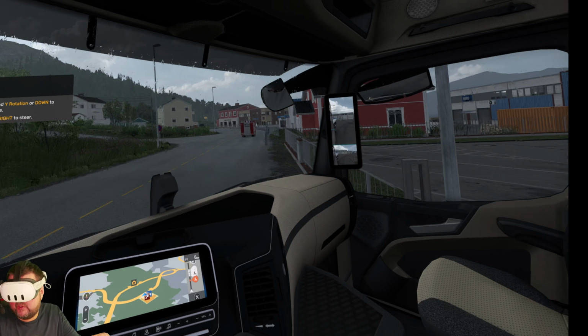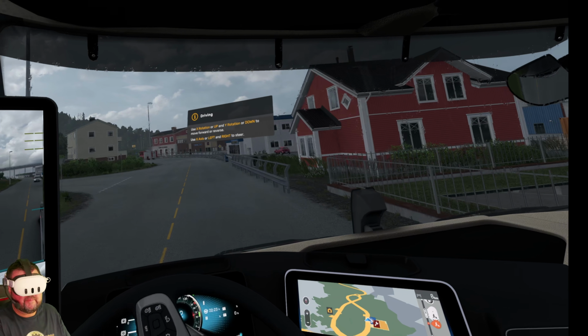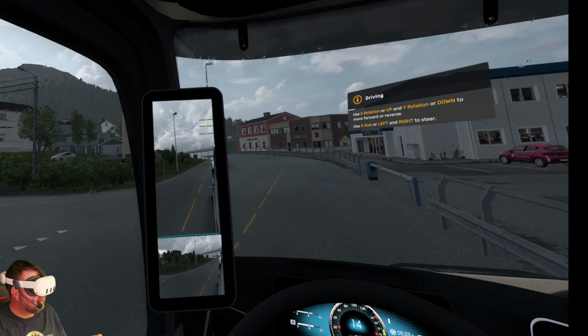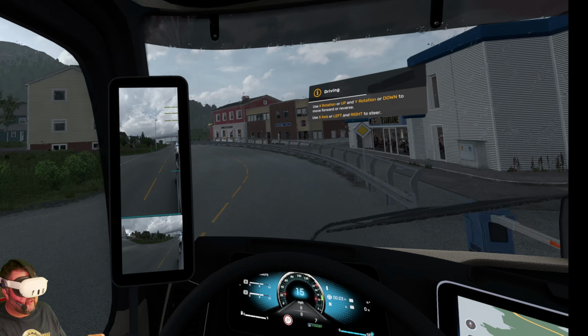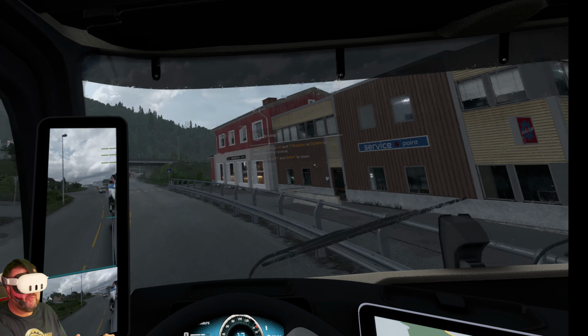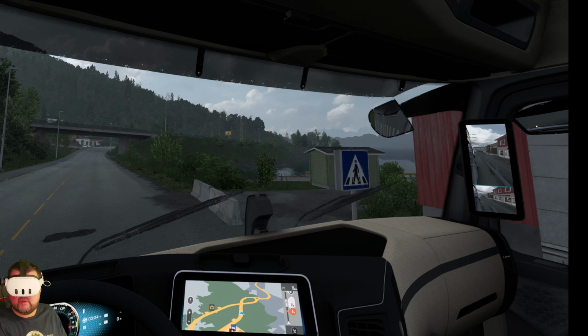And again, I'm just being quite cautious of turning my head around because I know it does appear quite jittery on screen. So of course it's now prompting me to put my wipers on, which I'm going to do, because obviously as you can see on the actual windscreen there, we've got these heavy rain effects, we've got thunder and lightning going on, and this is just absolutely awesome guys, it really is.